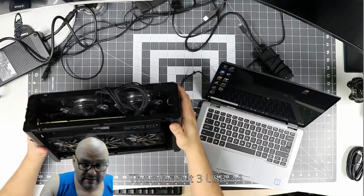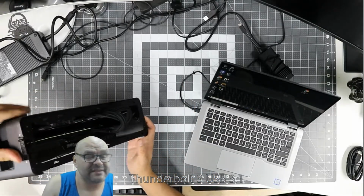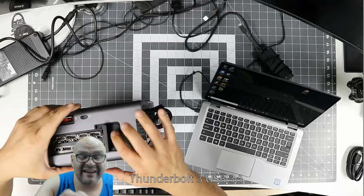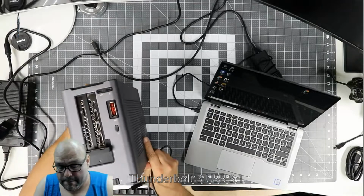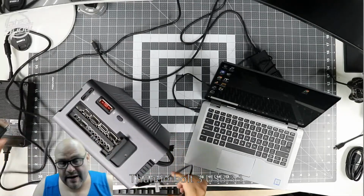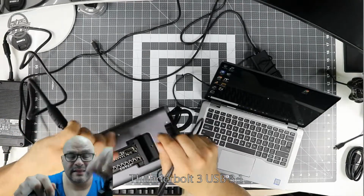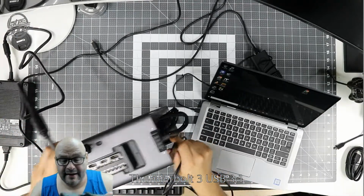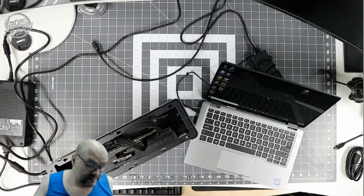We're going to keep it open, and then you want to make sure you close the base too. So we're going to close the base, but we're not going to lock it up right now. We're just going to run it. All right, so we have to make sure we power it up too. The power is right here, if you guys can see it. It's a big old connection, and there is power right now. It just lit up, but it's not on. It's an indication that there is a signal.